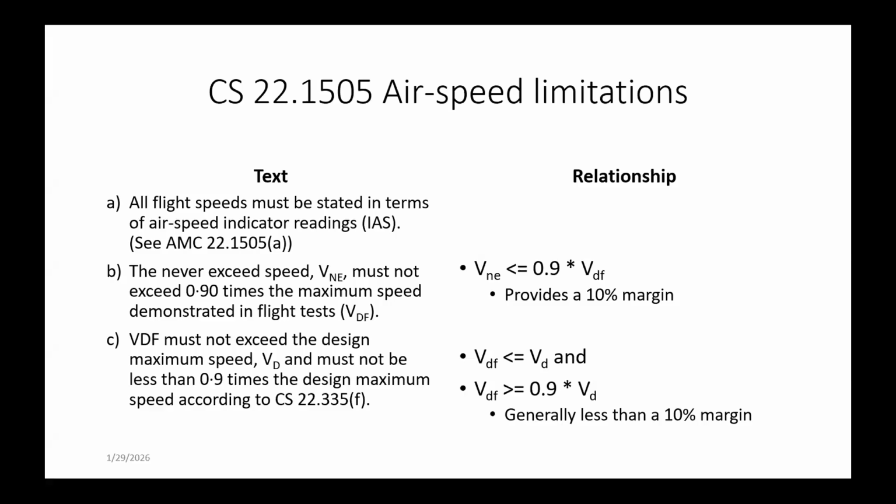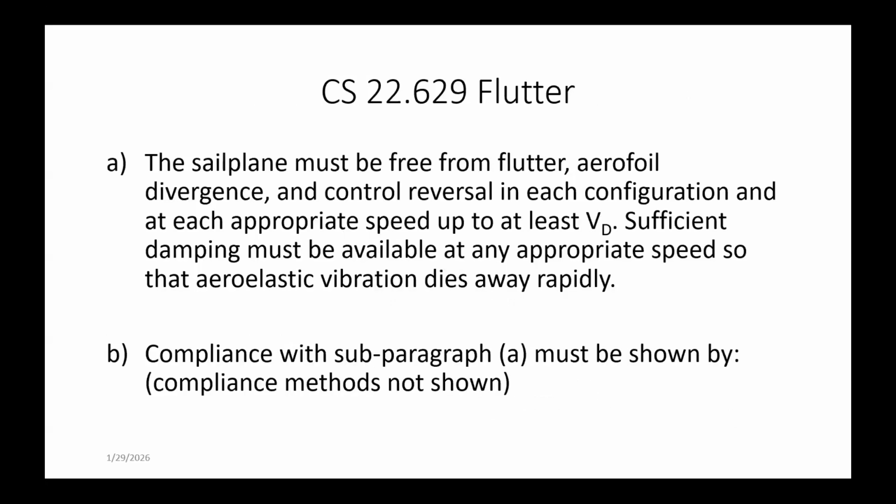Okay. So there are margins built into CS-22 so that as long as you stay within the markings on the airspeed indicator, especially when you're talking about red line, and you hit red line, the plane isn't going to immediately fall apart, but you can get into a realm of operation that, you know, is not a whole lot of fun. The one that comes up mostly is flutter.